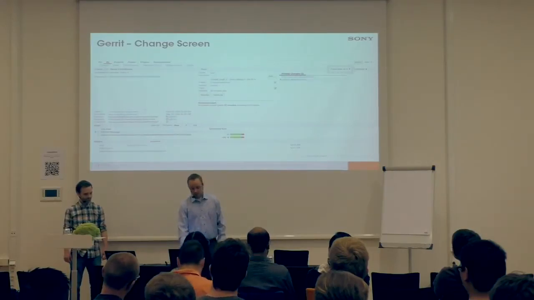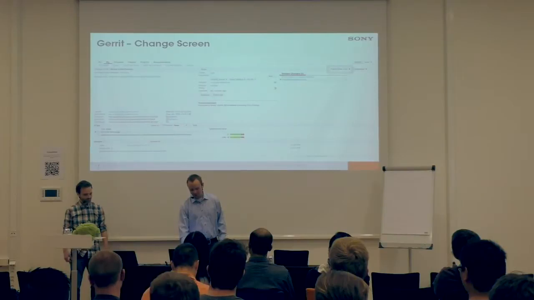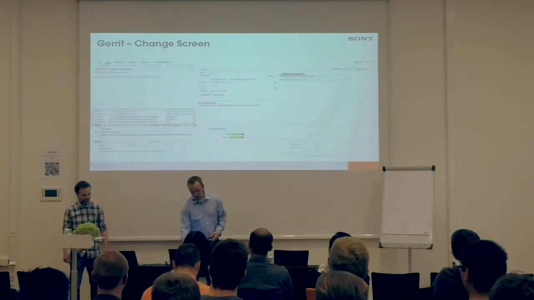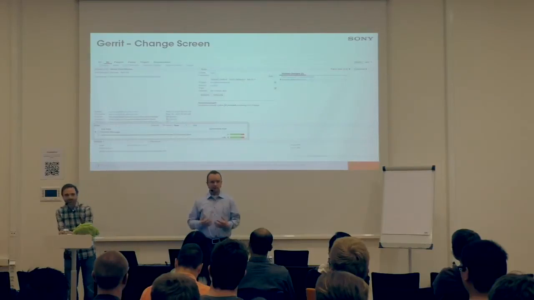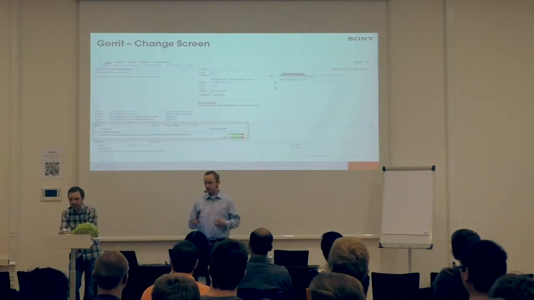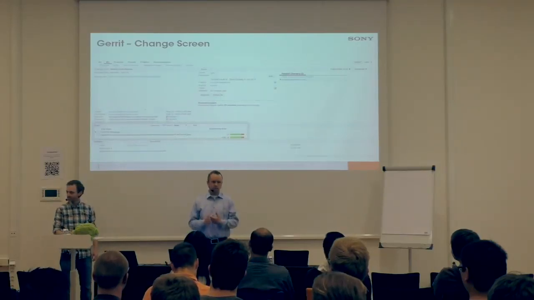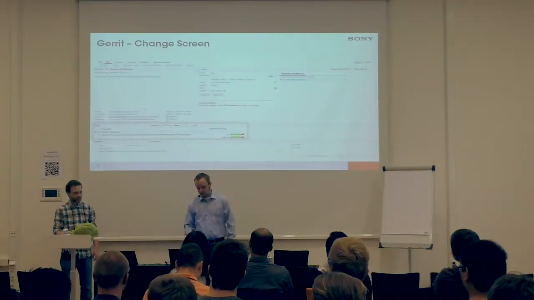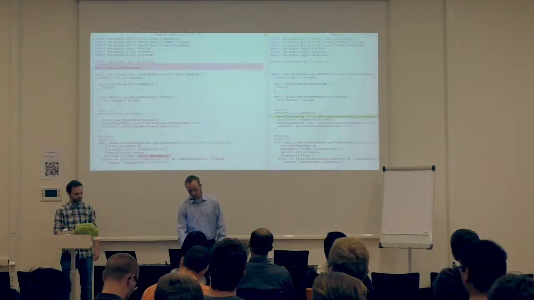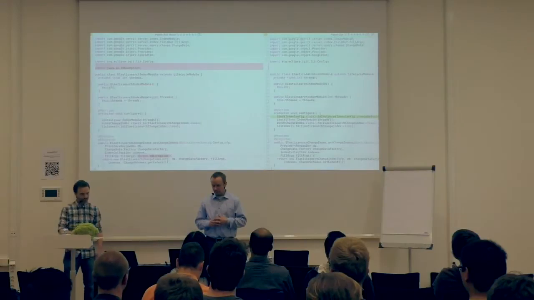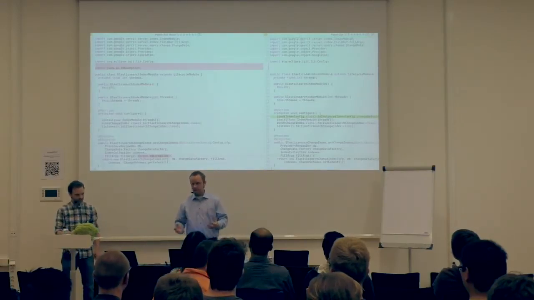The part of the change belonging to the revision you just selected is down here on the left side. You have the commit message, the ID of the commit and the parent, the SHA-1s, and you also have the file list. The file list contains all the files that this change has touched. So it's a good starting point for a review. You get a feel for which part of the code has been touched and how big the change is. And entering one of those files in a side-by-side view could look something like this. Try to make it bigger so you can see something. But in a very quick glance, you can see what has been changed, what has been deleted, what has been added.